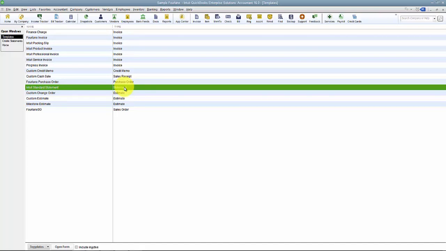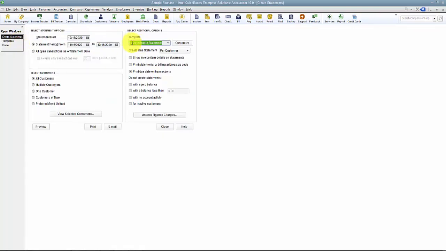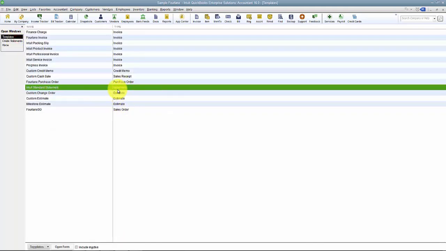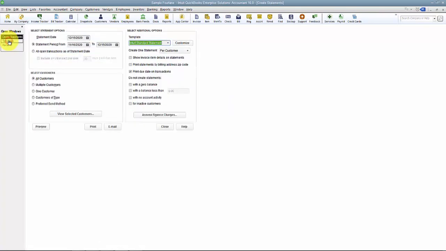And I can show you ways that we can use that in just a minute. But it's important to notice how does it look? How do I modify how it looks? It's one of your templates here. So make sure to watch the Customize Your Forms area of our videos so you can see how to edit those templates.